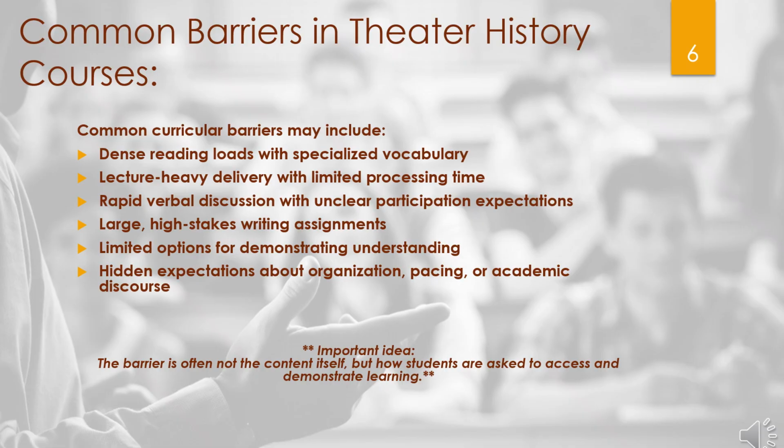Now that we've looked at the broader context, I want to focus more specifically on what this can look like in a theater history course. These are some more common curricular structures we see. Dense reading loads with specialized vocabulary, lecture-heavy delivery with limited processing time, rapid discussion with unclear expectations for participation, large, high-stakes writing assignments, and often limited options for how students demonstrate their understanding. We also sometimes see hidden expectations around organization, pacing, or what academic discourse is supposed to look like.